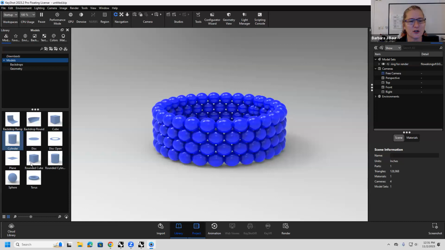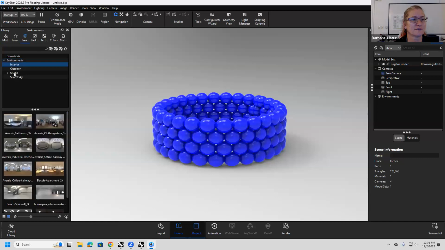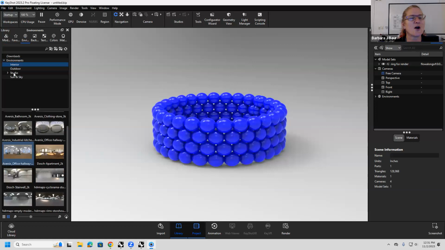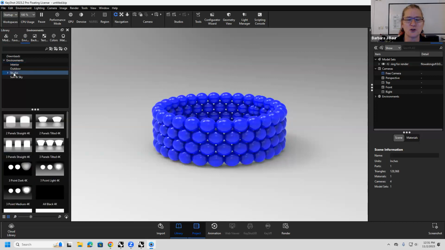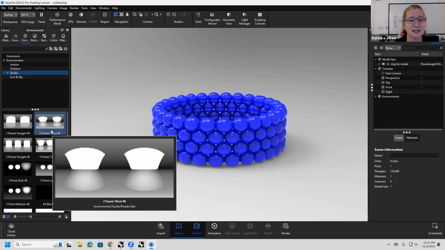So we have a lot of different environments here. Let's see, there's interior, outdoors. Studio is generally what we use for rendering jewelry, because if we were taking photos of your jewelry, we'd be doing it with lights behind fabric. We'd be using the lighting in a way that it looks like it's in a light box.